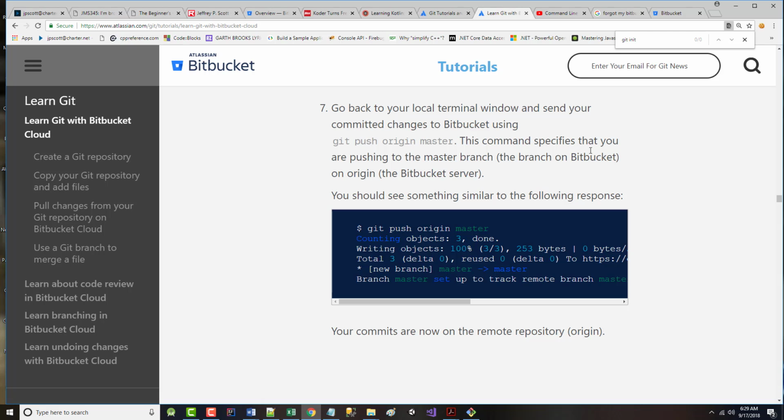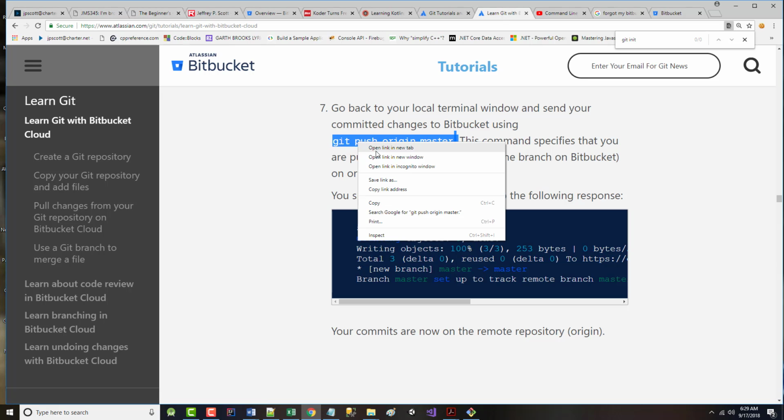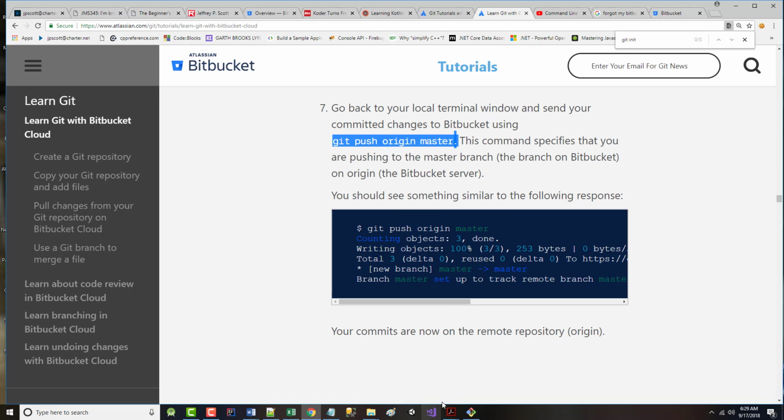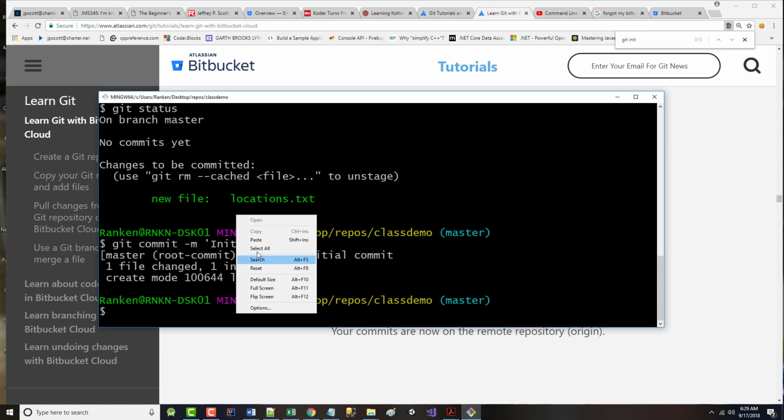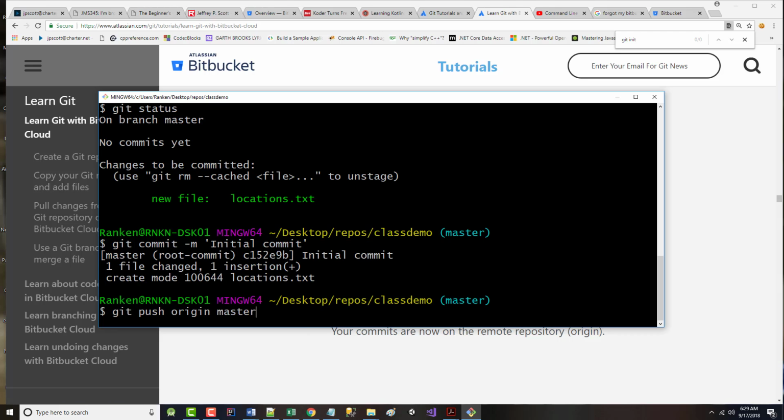So this command specifies that you are pushing to the master branch on BitBucket on origin. So I'm going to just grab this. It's no biggie if I have to type it in myself. Copy. I've got a period on the end there I'm going to have to remove. So git push origin master.